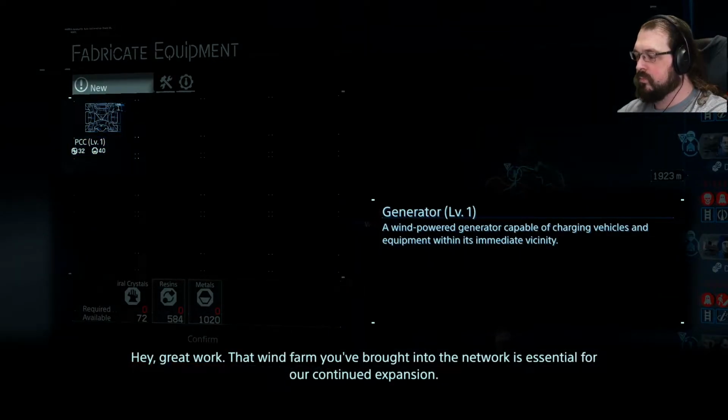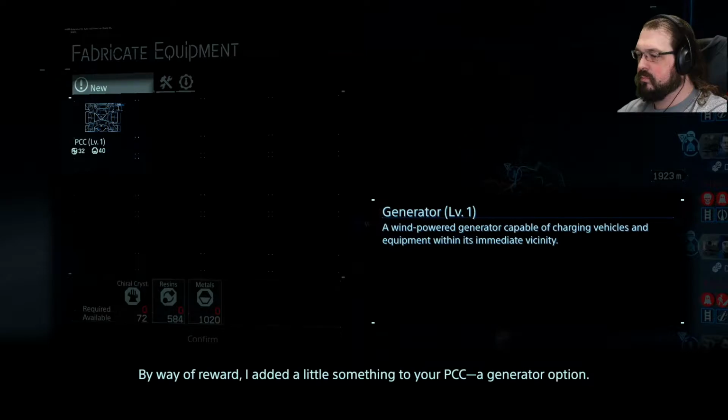Hey, great work. That wind farm you've brought into the network is essential for our continued expansion. By way of reward, I've added a little something to your PCC. A generator option. Generators recharge the batteries of all nearby devices. That includes machines, bikes, and other battery-powered vehicles.